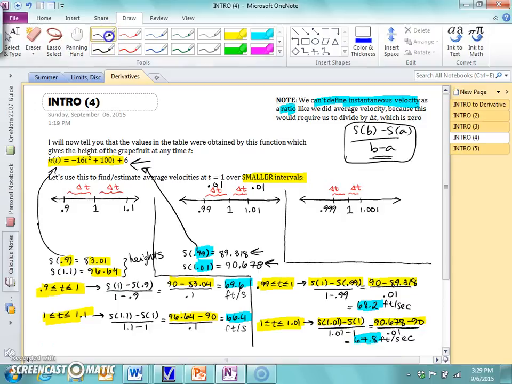Okay, let's get even closer. Now I'm going to save you some time here. Rather than writing all that stuff again, I'm just going to give you the numbers here. So f of 0.999 was 89.932, and f of 1.001 was 90.068. And whenever you do it, and you plug into this formula right here, which I'm not going to have you write just to save you a little bit of time here, they agree to one decimal place.